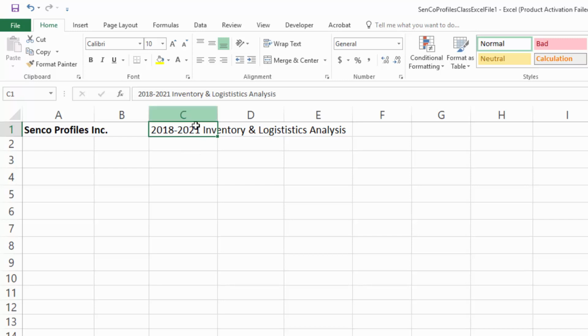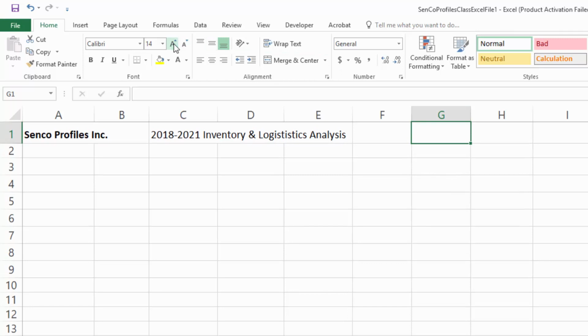See up here? In D1, there's nothing. In E1, there's nothing. So don't put anything there. Just move over to the side. Now I want to show you the first of automated functions. Now we're going to go through about 15 different functions in Excel, ones that I know can help you. There are more. Later you can learn a few more, but about 15 or so that'll help you.